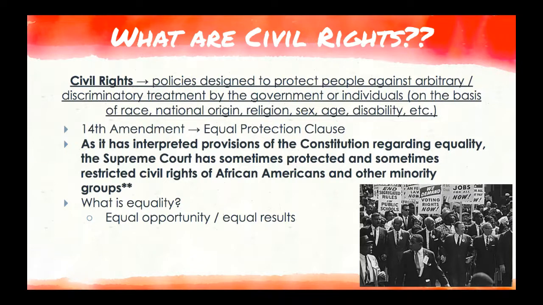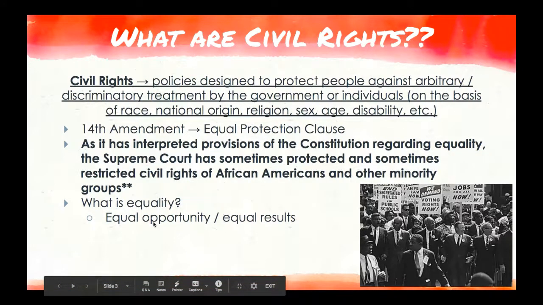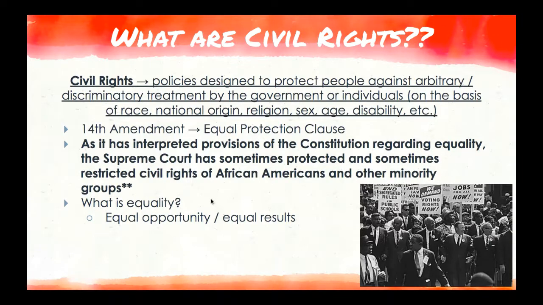So this is really what we focus on when we're talking about civil rights policies. How can we prevent this from happening? How do we remove the barriers that prevent this equal opportunity from happening? One of the biggest examples right now that's being talked about is free college. If we remove that barrier for some, that college costs too much, we can create equal opportunity for success, because getting a college degree is often seen as a good measure for being successful in life. So how can we navigate that barrier?